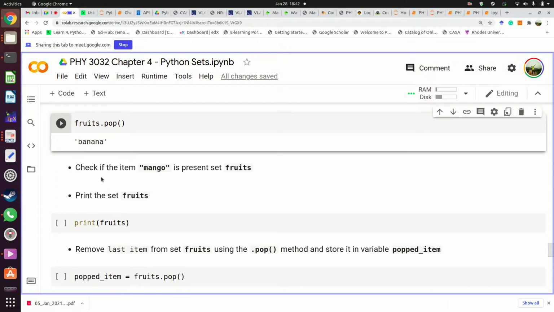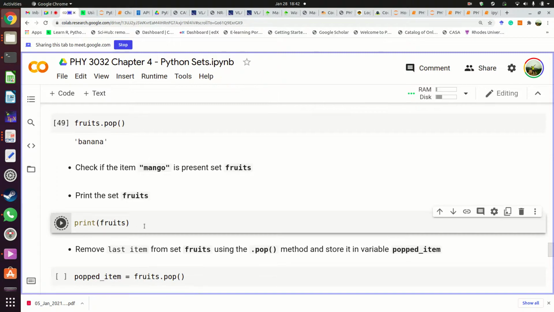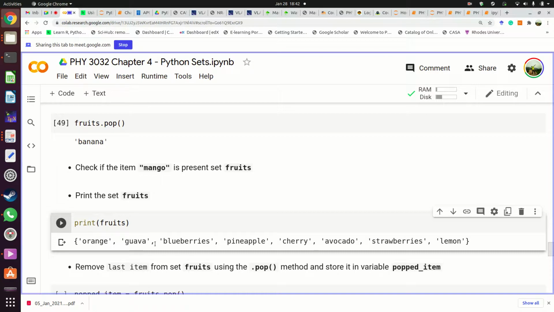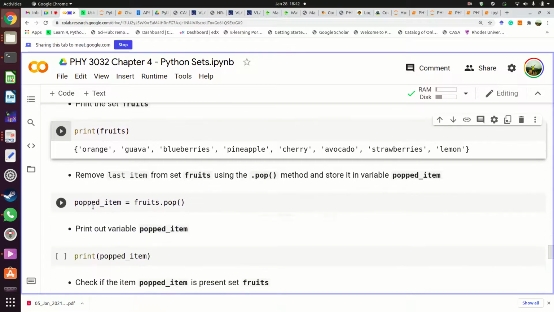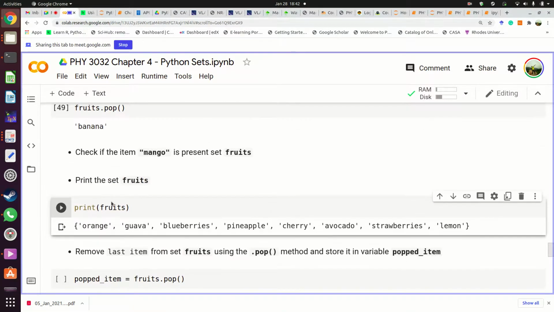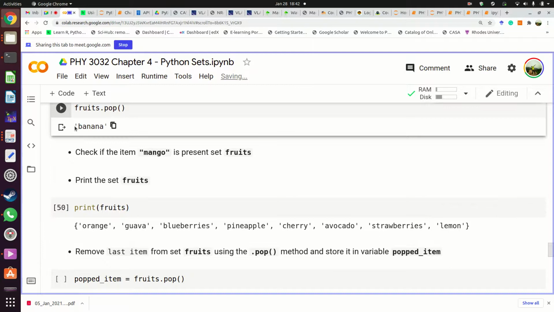Then, so banana. Then we print our fruits. If you check nicely in our fruits, banana is not there. Now the advantage with pop is that this popped item, this banana, you can save in a variable.